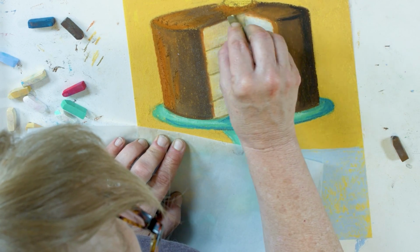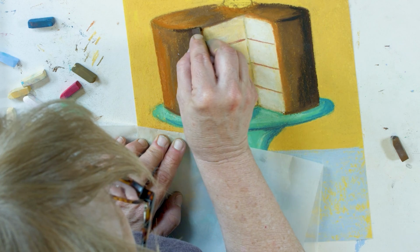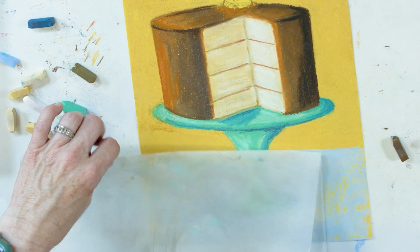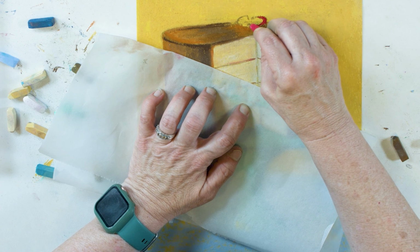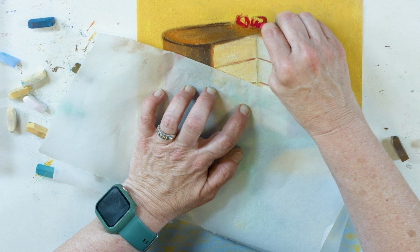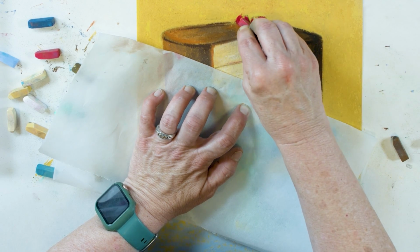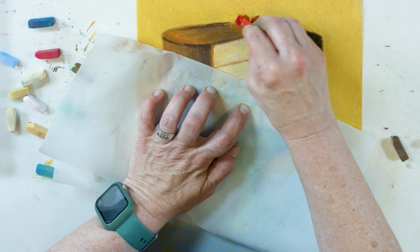Color here. And then I'll just add a little bit of red to our strawberry. So they're not obviously going to be solid red. I have some highlights in there too, and some dark areas. So we'll do that. And get a little orange in there. Just play around with the colors. Do the colors that you like.